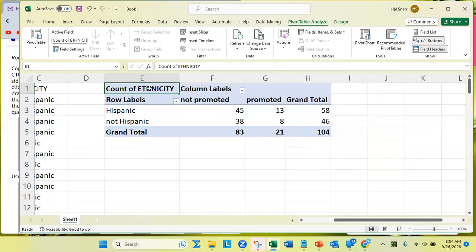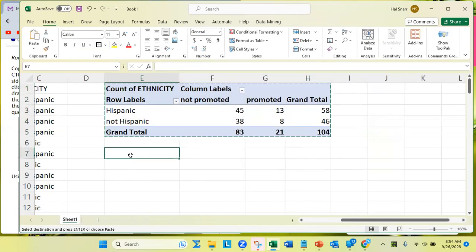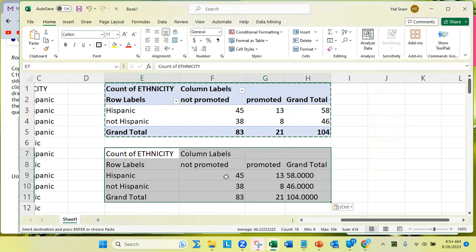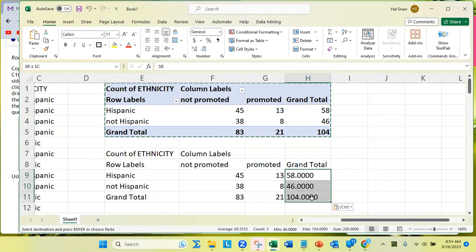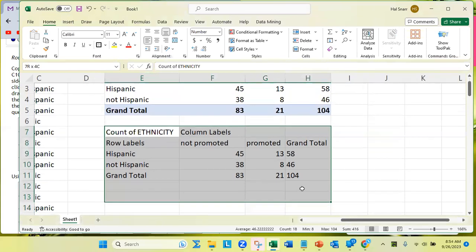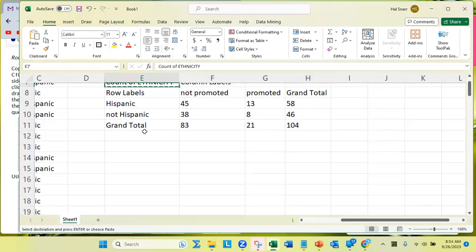Okay. Now, I don't want to work with values in a pivot table. So I'm going to copy this whole table. I'm going to paste it down here as values. And then I'm going to think of it differently.